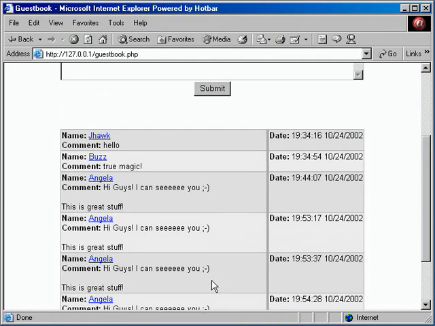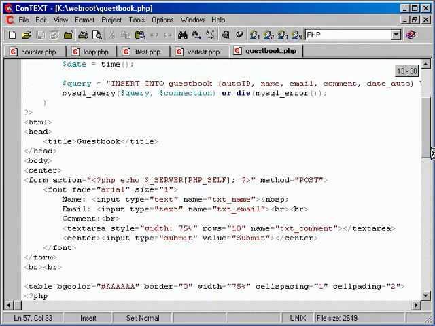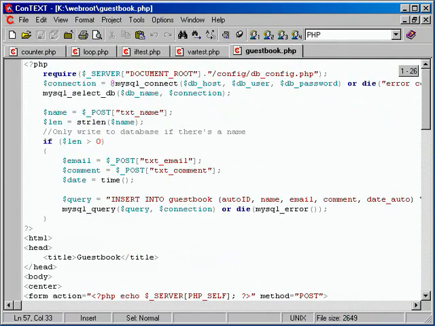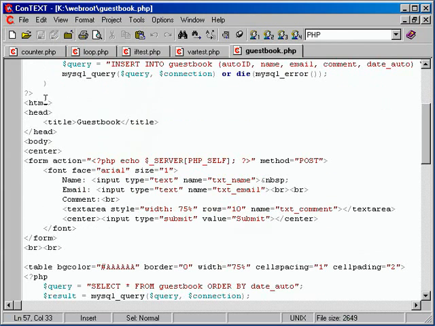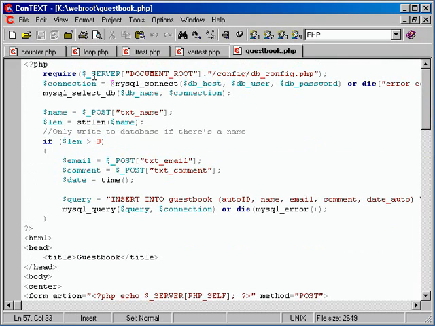Okay, so if you want to take 1 second, pull the code back up, and just kind of recap over the entire thing. Okay, so first thing we did was we created some of the HTML code and then the initial form that we were going to use. We did a little trick in the action to make sure to have PHP fill in the name of the script so we don't have to keep track of that. It'll always submit to itself. And then, of course, set the submit method to post. Specified our fields, their types, and their names.